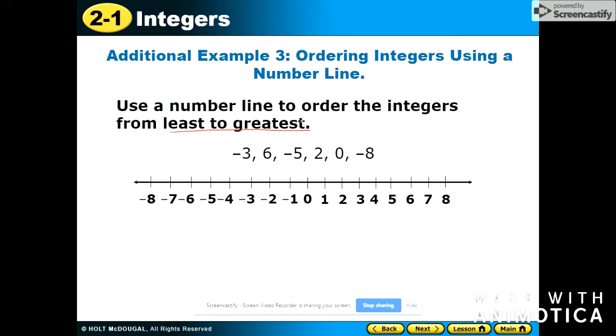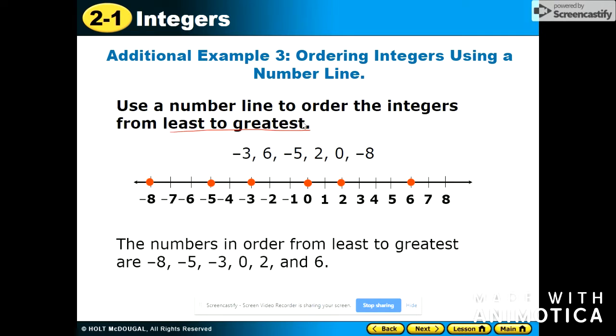Okay, least to greatest. Well, it's going to be beneficial for you to put them on a number line, because then it becomes a lot easier to see all of your numbers, and it just lines up left to right, least to greatest, pretty quick and easy. Numbers furthest to the left are the smallest, so we'll just start here. Negative 8, negative 5, negative 3, 0, 2, and lastly 6.